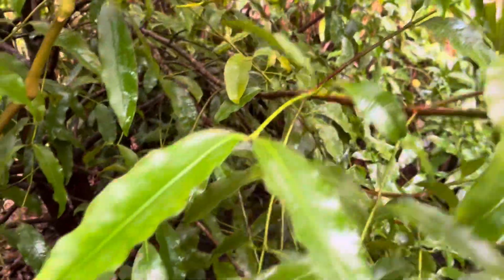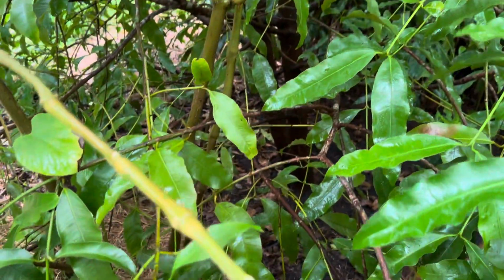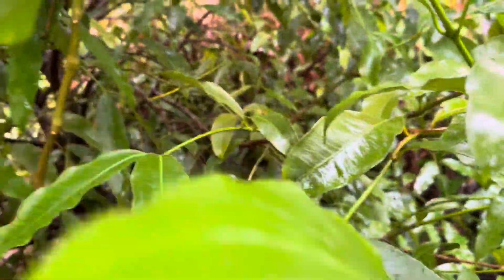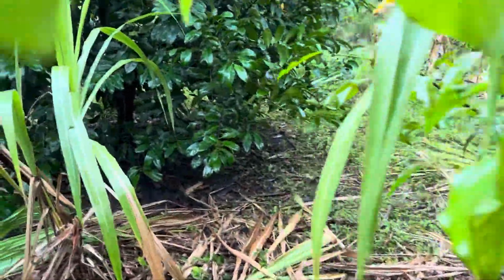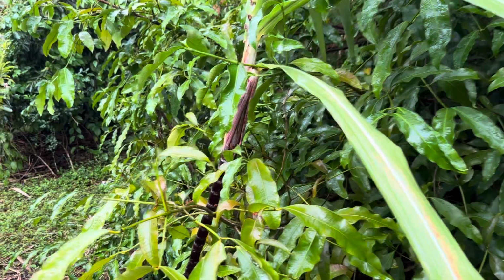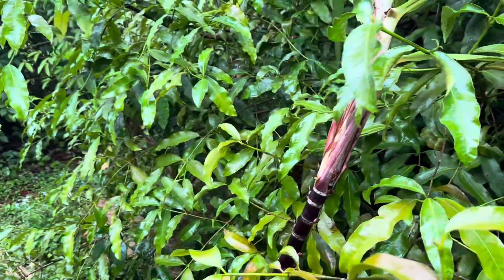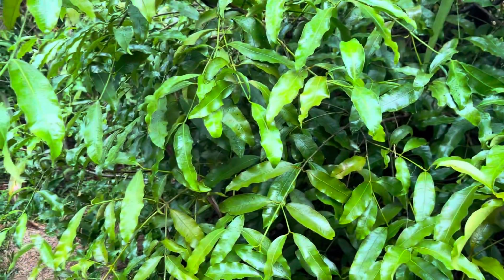So this tree has not got any new leaves on it right now. When Garcinias start producing new leaves, a lot of times they will be flowering, dependent on the time of year for the particular tree. A lot of the Garcinias bloom year-round and fruit year-round, like Garcinia madruno, Garcinia intermedia, Garcinia brasiliensis, Garcinia livingstoneii, Garcinia gardneriana. And I think that's all I can think of at the moment of the known Garcinias that produce fruit here. Garcinia madruno, I think I said, year-round. But I don't see any flowers.